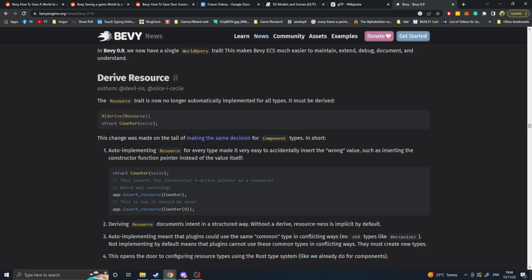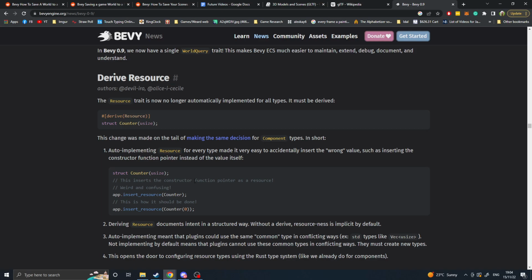This will allow you to prevent conflicts, because you can't use things like just a Vec of a type anymore, because of the orphan rule: you can't derive Resource on something that you didn't implement. So you need to use new types, meaning that a plugin can't, behind the scenes, be using a resource that you are then overriding. You have to explicitly declare that a struct is to be used as a resource.